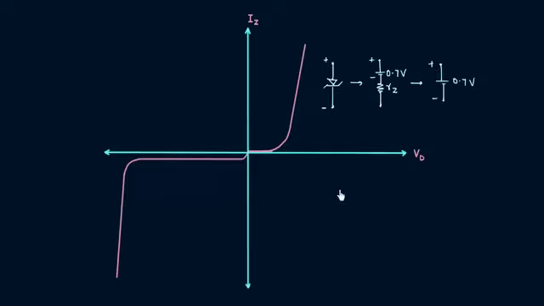Very simple. Now we will move to the reverse bias region, and I will consider this region from here to here, and this is the region when there is no breakdown. This is the region before the breakdown, and in this region also the Zener diode will act as the normal diode.